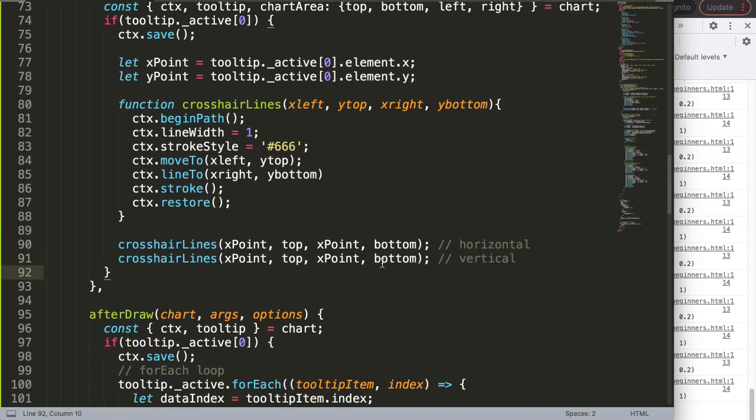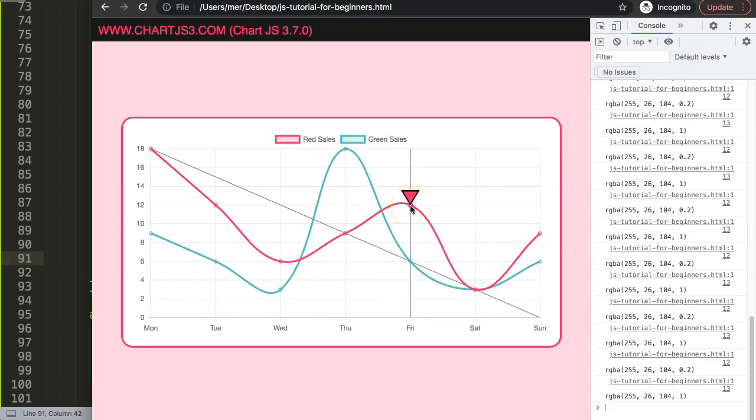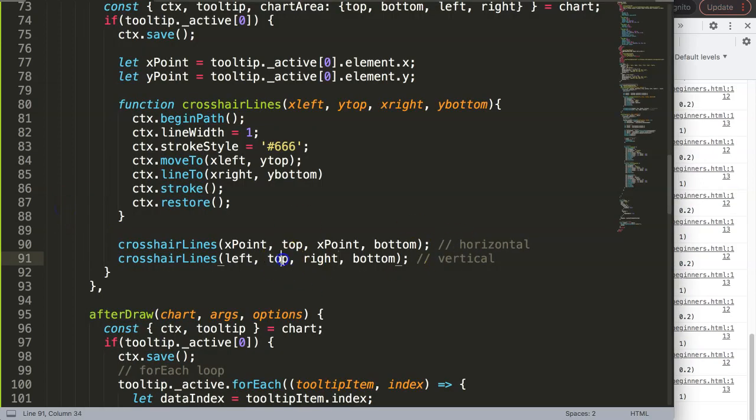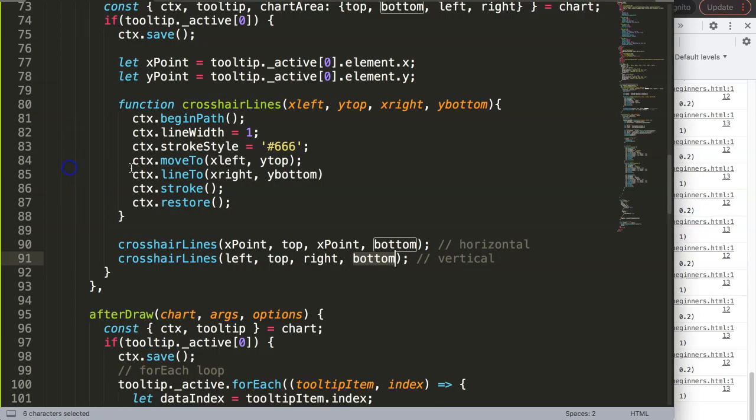If we do the vertical, it means that we don't want to move our Y position, basically the top and bottom. That one should not move, but the X, the left side and the right side, needs to be adjusted. So here we're going to say left, and here we're going to say right. If I save this now, we should see it like this. Alright, this is of course not what we want, because we have adjusted the top and bottom as well. That's why it makes it diagonal from here all the way to there. So we don't want that.